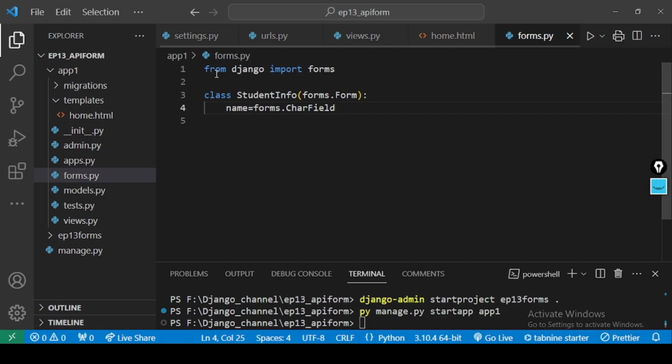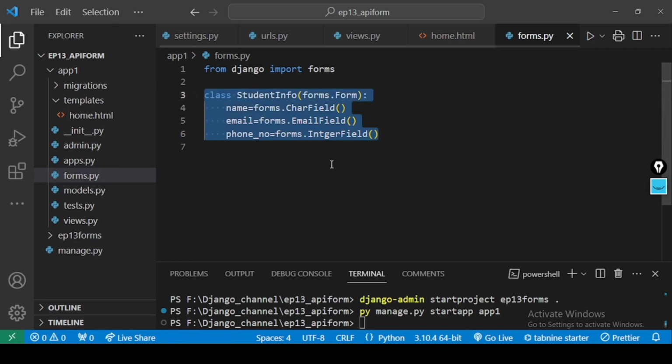Similarly here as well, we have to specify the type. So name will be a character field, email would be forms.EmailField, and suppose let us take phone number as well, it will be an integer field. Okay, so I've created this class.